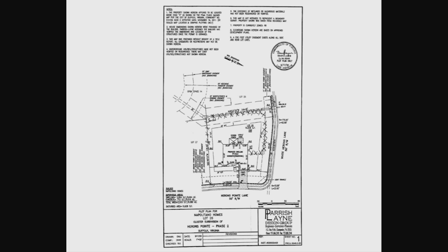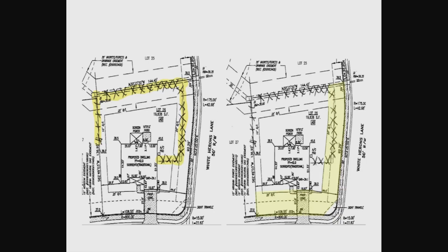The installation of the 6-foot fence adjacent to the street will not comply with the regulations of this ordinance unless the structure meets the 25-foot setback as expressed on the survey. After staff analysis, we saw that the installation of a 4-foot fence would comply with our requirements of the 4-foot, 50% open fence requirement along White Herons Lane. And it would comply with the section of 31-407(B) of the Unified Development Ordinance. If the property owner decided to erect a 6-foot fence, he would have to move the fence back to the area that's highlighted in yellow, which shows where the 25-foot setback is along Herons Point Lane. Therefore, staff recommends denial of this request. And the applicant is also here for questions the board may have.